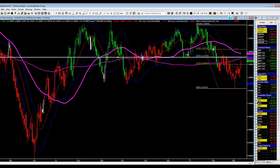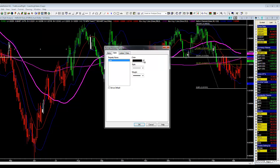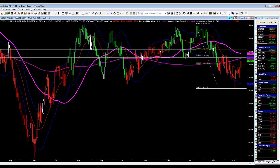And my initial stop will be right at the 60% retracement. If the market rallies up there and starts to take out that 50 exponential moving average, I don't want it anymore. But I'm willing to take the risk on this trade. Right there, 104.17. So I'm risking 60 pips on this trade. So a new Forex currency play right here. We'll see if we get filled. So we'll revisit this tomorrow, see what happens.